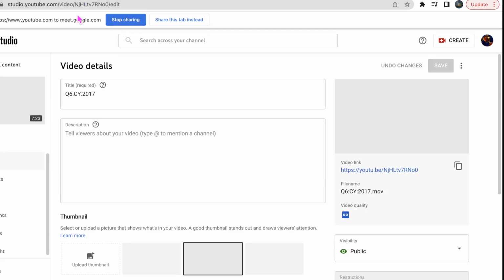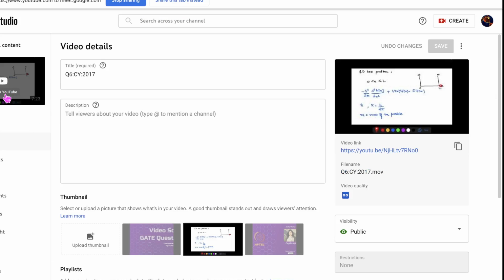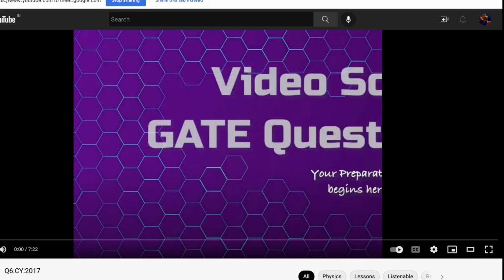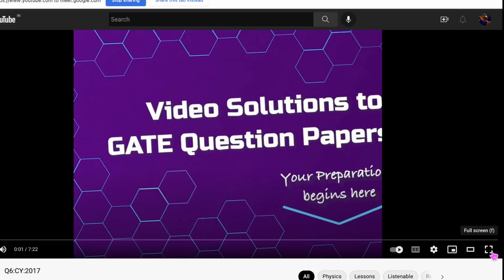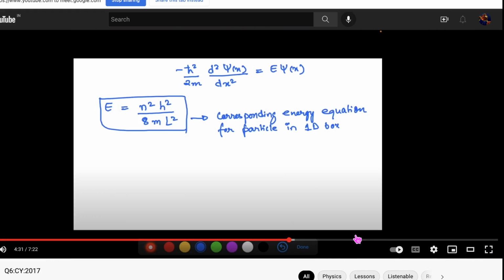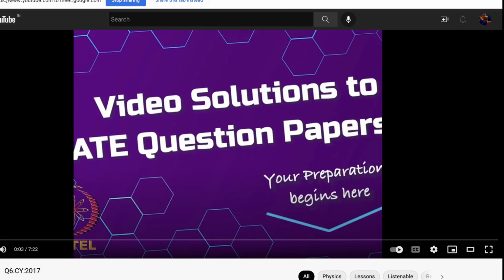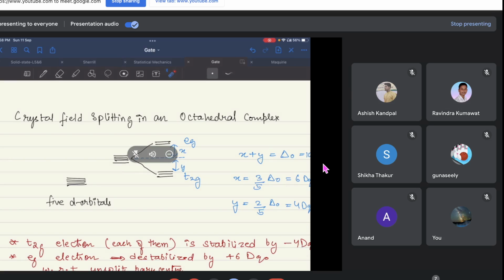To understand the crystal field splitting in an octahedral complex: this state represents the degeneracy of all the five d orbitals in the isolated central ion, and state 2 represents the hypothetical degeneracy of all the orbitals at a higher energy level. If the negative charge of all the ligands is assumed to be uniformly affecting the electrons in the d orbitals of the metal ion, then state number 3 represents the crystal field splitting.